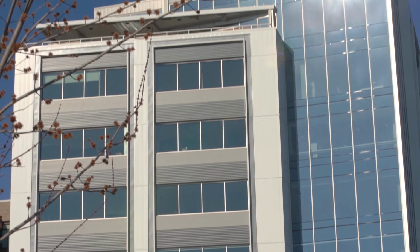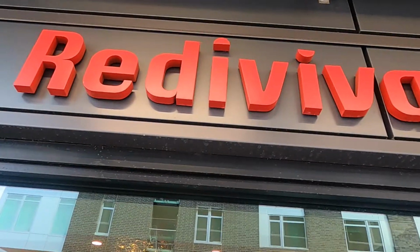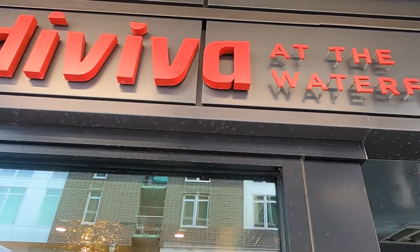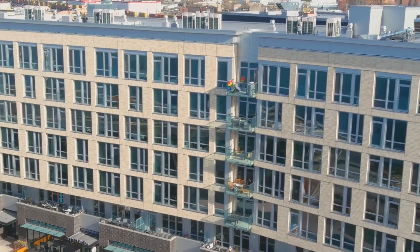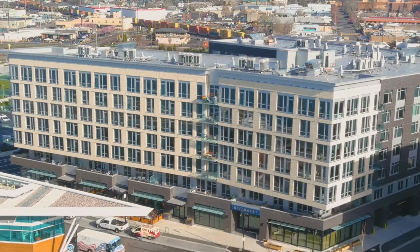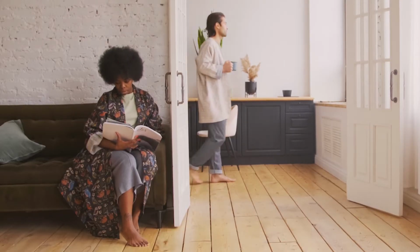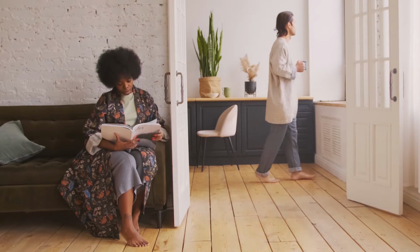One of the first buildings to break ground was a 7-story Murdoch structure with almost 75,000 square feet of office space. Right now, the Redivia at Block 6 is 7 stories with 207 apartments, and the River West at Block 8 is mixed use with living and retail spaces. Apartments are currently available and being constructed with small studio spaces of about 580 square feet all the way up to 2 and 3 bedroom units, including a few penthouses at 1,286 square feet.